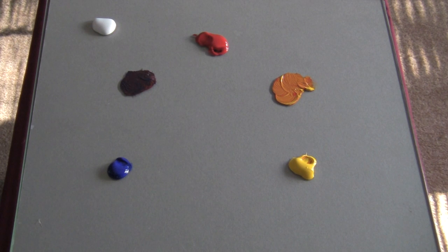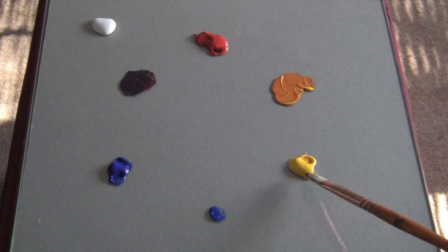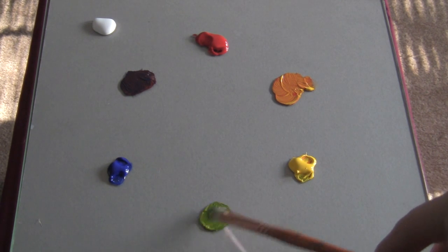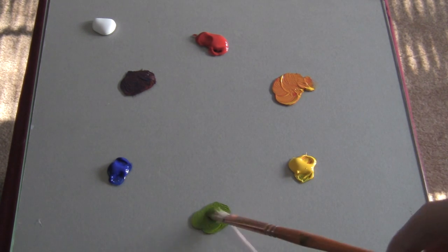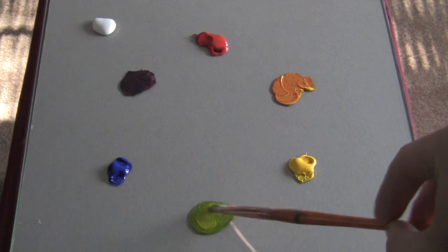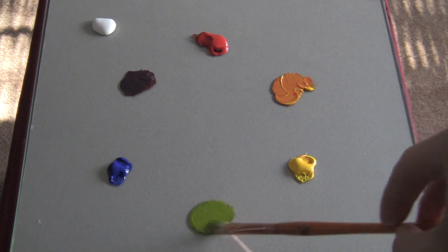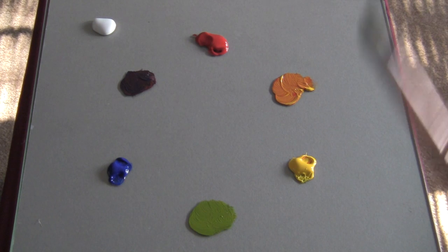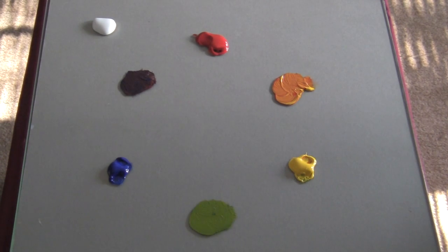Very simple. Now to get green. See, there's no reason you need to buy a green straight out of the tube. How hard was that? It took me 2 seconds to grab blue and yellow, mix them together. There's a green. If you need a yellow green, you put more yellow in it. You need a blue green, you put more blue in it. Simple, simple, simple, folks, simple. Keep it simple. That's what I'm stressing here today. That's what this is about.